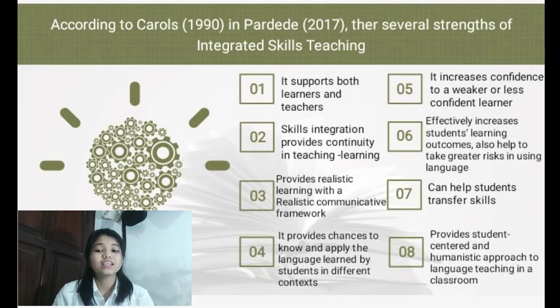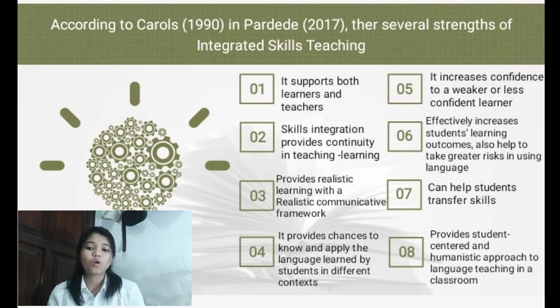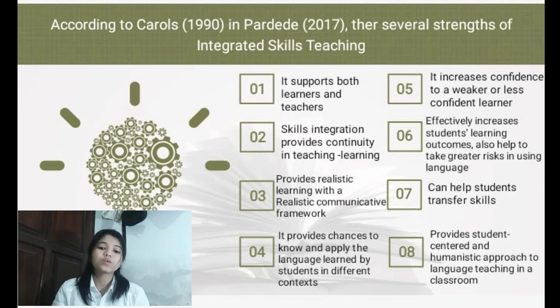The second is, in addition, according to Considine 2018, integrating skill can help students transfer skills. For instance, if students have to read a blog post before writing their own, they become familiar with the structures and context, which will help them write it. And last is also according to Kebede 2013 in Pardidi 2017, it provides a student-centered and humanistic approach to language teaching in the classroom.